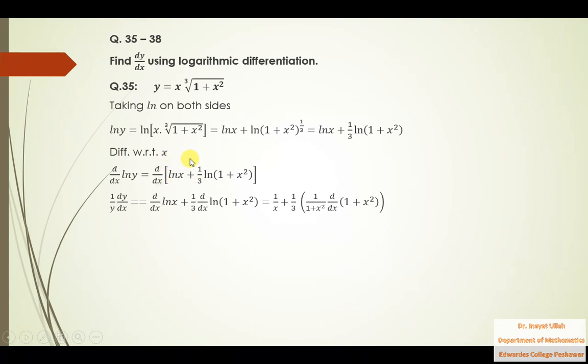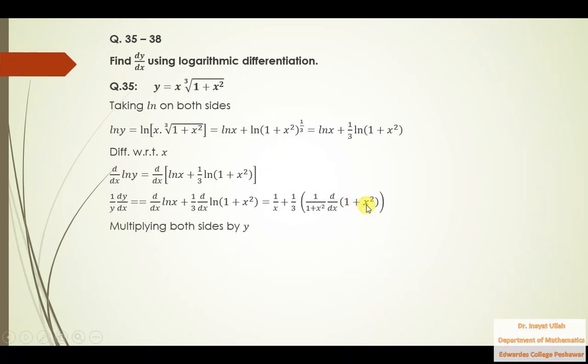Further derivative of y, and that is the sum rule, so multiply d dx inside, just like in this fashion. Now we see that the derivative of log of x is 1 by x, and the derivative of log of u is 1 by u into derivative of this u again, further derivative of this u, 1 plus x square. Now simple, find this derivative. Derivative of 1 plus x square, derivative of 1 is 0, and derivative of x square is 2x.